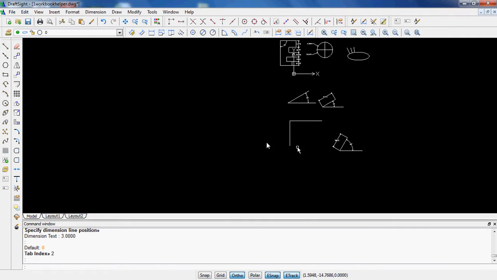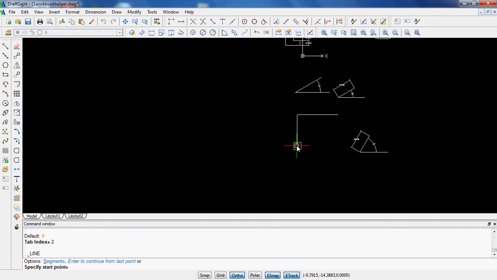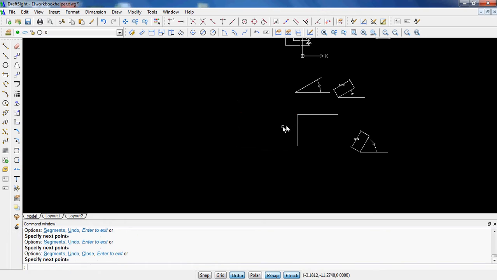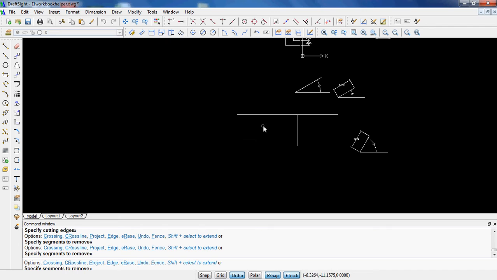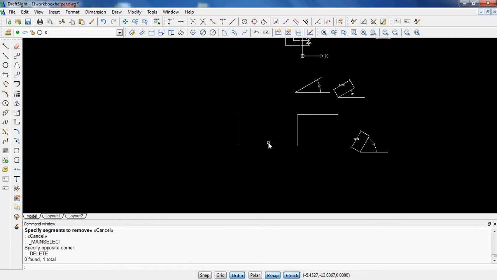One last thing I want you to be aware of is E-track, and E-track can help you to draw lines that are the same distance. For example, if I draw a line over here and then I draw a line up here, and I just hold my mouse there, as long as I come up here and you see that line right there tracking, it's going to make my line the exact same distance. It's not that big of a deal if you don't want to use it. I could always go past it, draw a line from there to there, and of course trim it off if I wanted to.